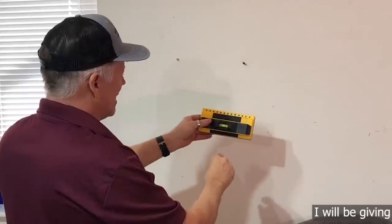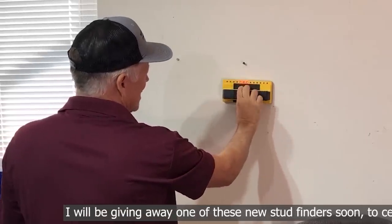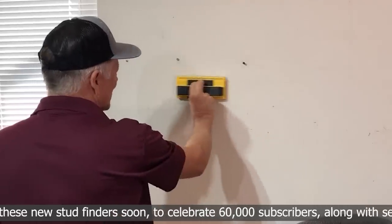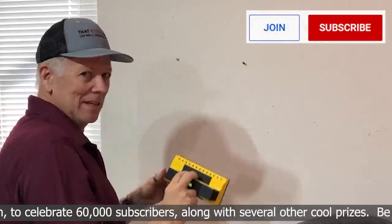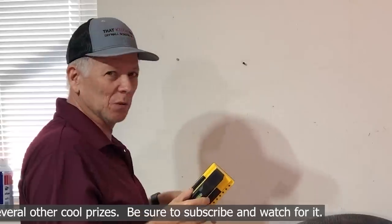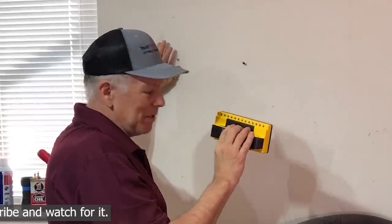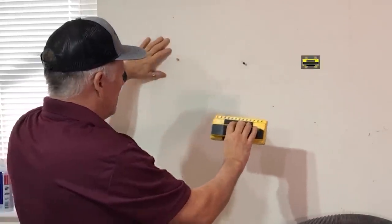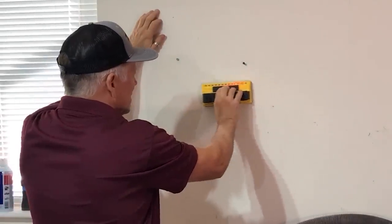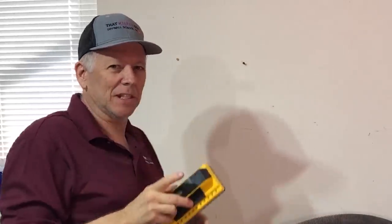Now notice there's no calibration with the new one. All you do is grab it, press the button, smack it on the wall, and instantly it goes to work — it finds the stud and tells you with those LEDs right where it's at. It's that quick. It's pretty accurate. It doesn't require calibration so you can't throw it off, and it gives you a much wider reading — you can find multiple studs at the same time. It's quick, accurate, and it just works better. Is it foolproof? No, but watch that video at the end to understand why.